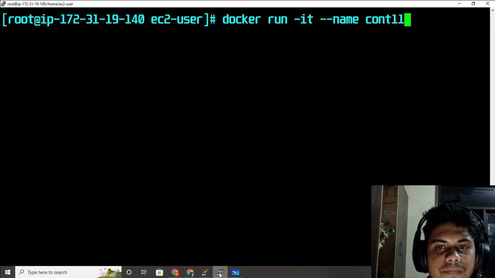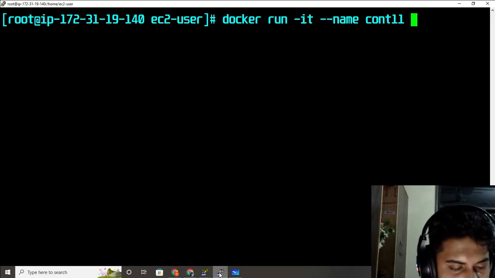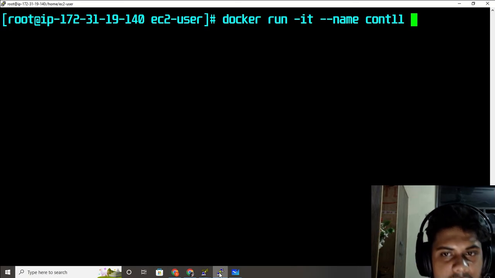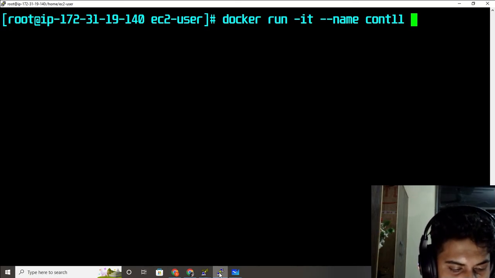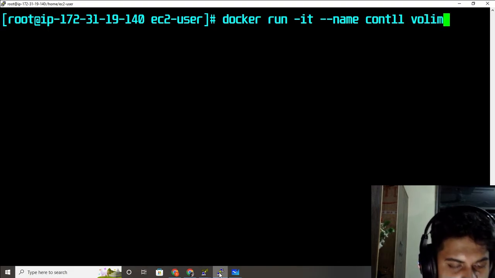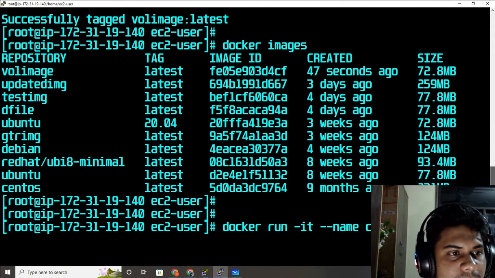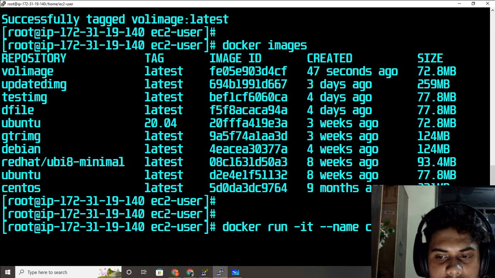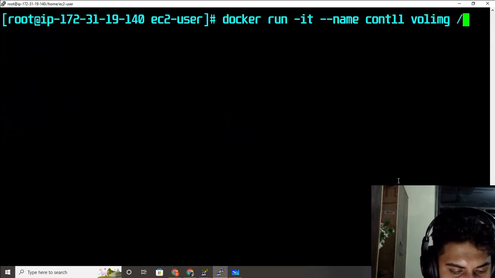Okay, so this is the name of my container, and this container should use that image. What is the name of my image? vol img. I think this is the name of my image, vol img. As you can see here, vol img. Okay, so now use /bin/bash.